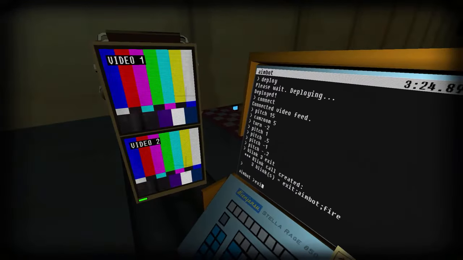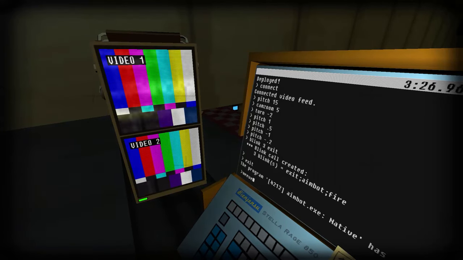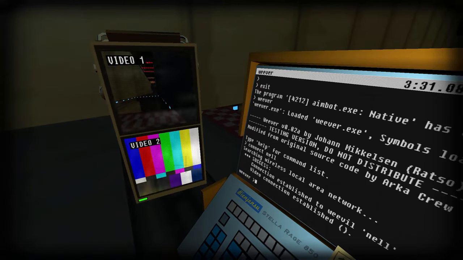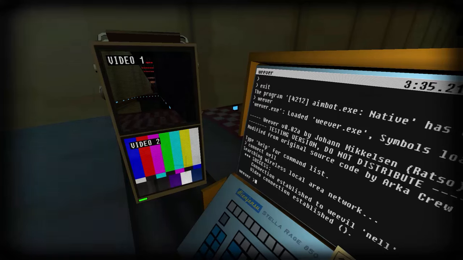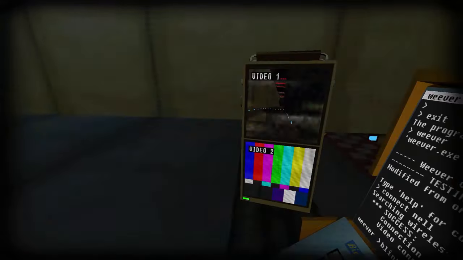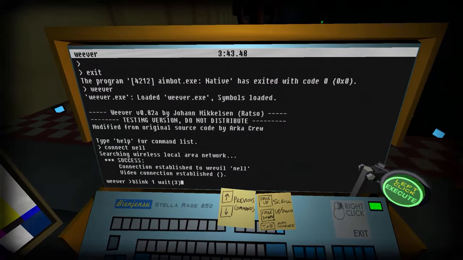So exit, weaver, connect, no. All right. Blink one, wait three. Okay, so this is, okay, I don't need to look at this anymore. I'm gonna look down here. So wait three, this is gonna give me 3 seconds to get ready to jump out of that hole and get to moving.